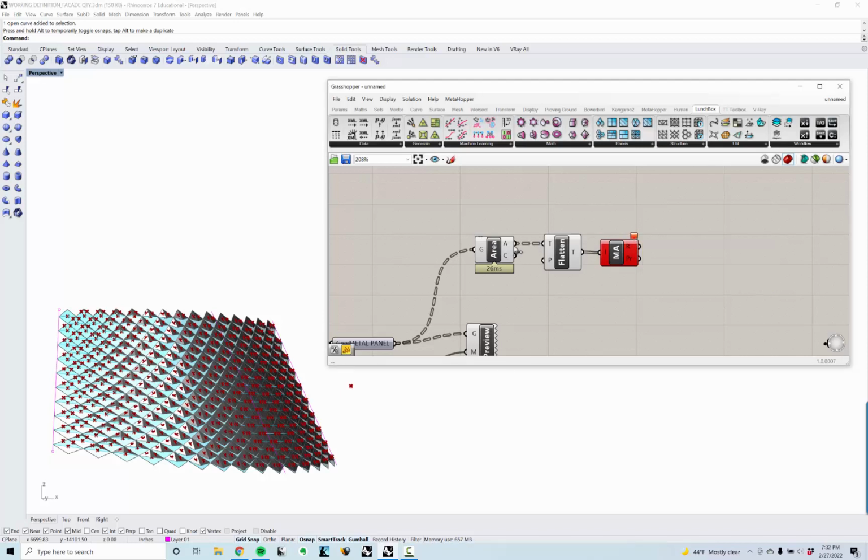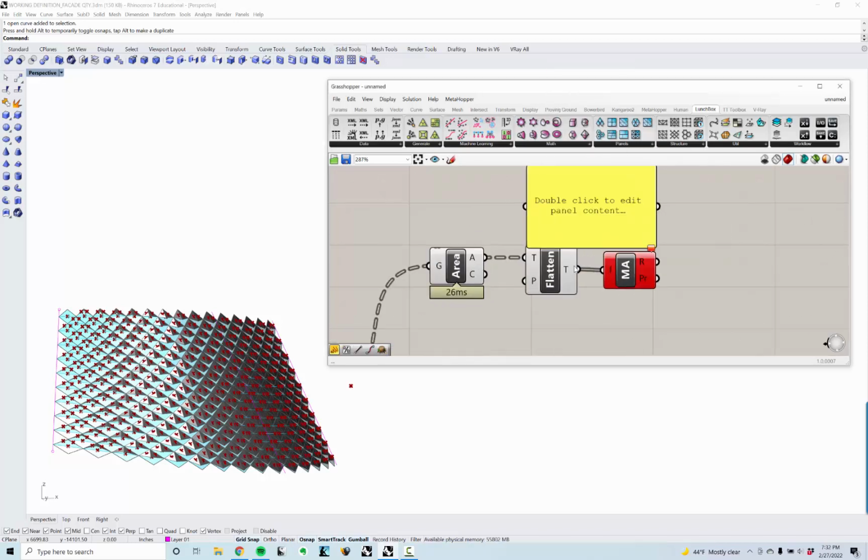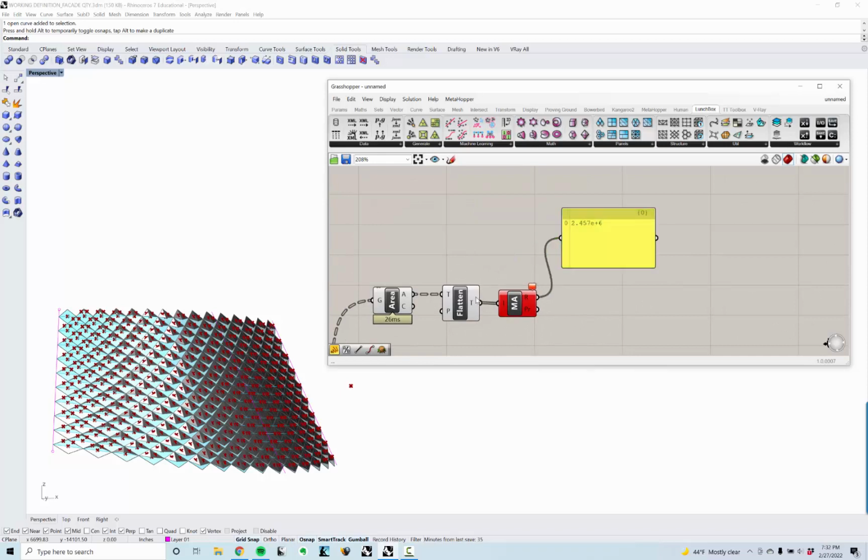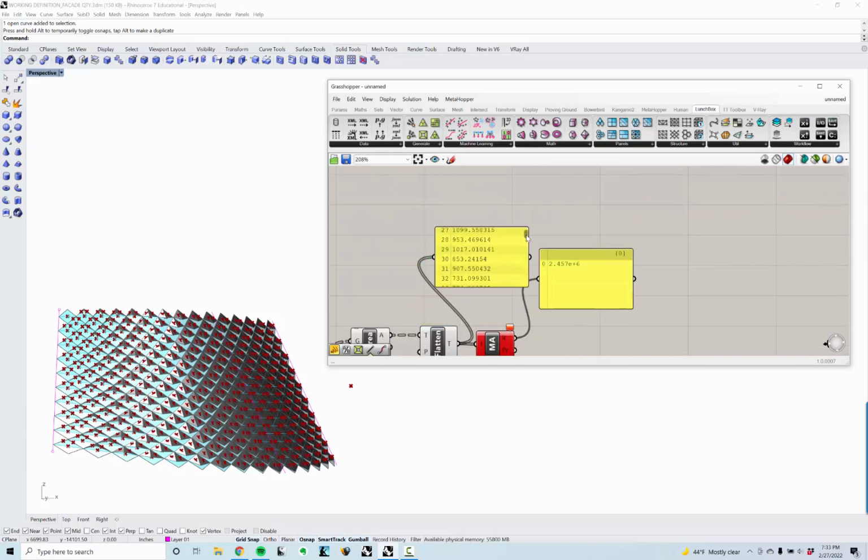Not all inputs. What's happening? It's weird. I don't know if there's some value that's coming out of here that's very strange.